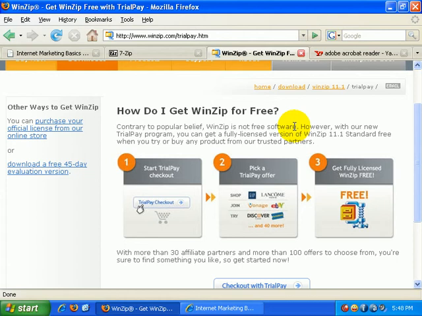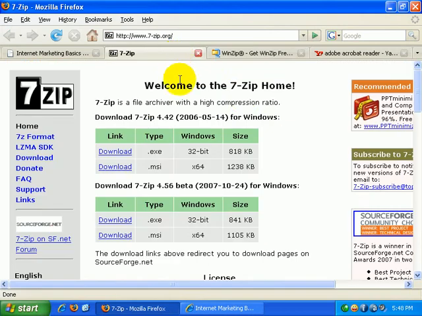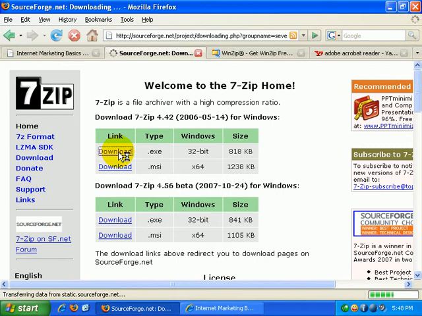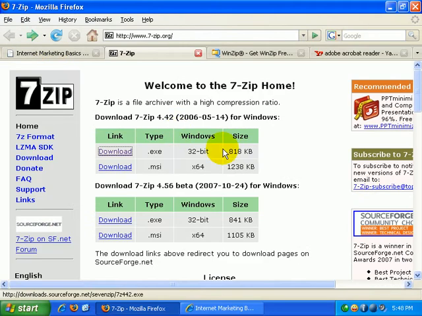There are many open source softwares or applications, and one of them that I'm currently using is 7-zip.org. So you can download it from here, 7-zip. In order for you to download this, just click on this link. Then this is an exe file. Download it to your computer, and then just install it to your computer. I've already had it installed on my computer.